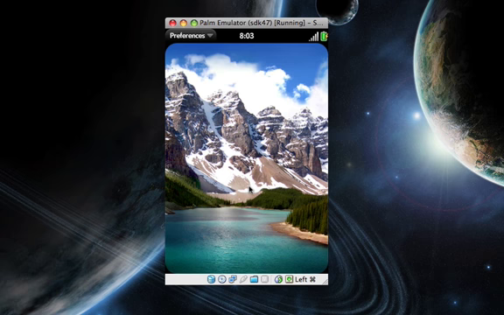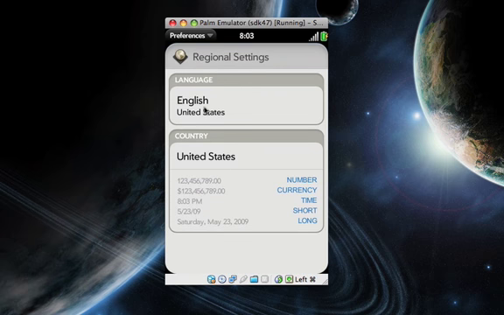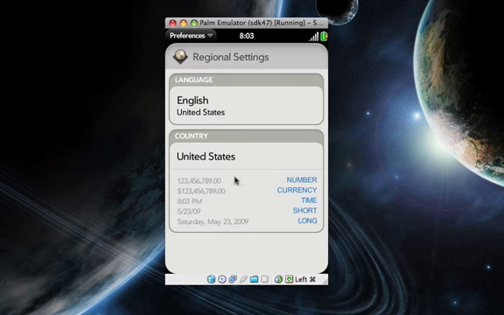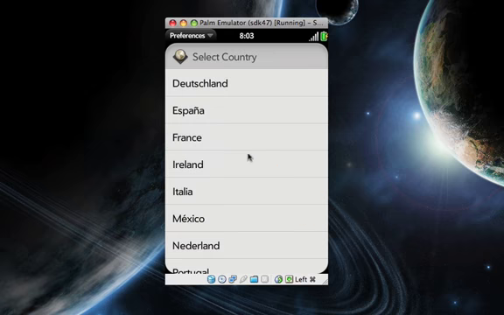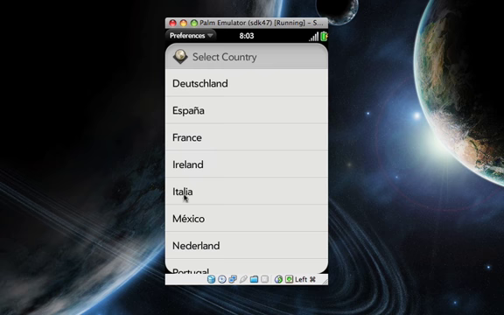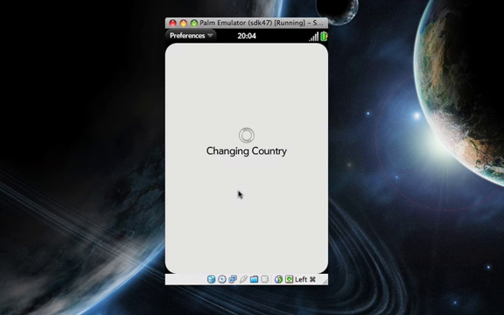Regional settings. I don't know if it's been in here yet. Language, you can choose whatever you need. Also, you can choose your number system, currency, time, date, I believe. I think it's all automatic after you select your country. It just kind of shows you all the different things. And also, that might be a good tool, to see, like, for example, if you want to go to Italia, Italy. Oof, I hope I can understand this.